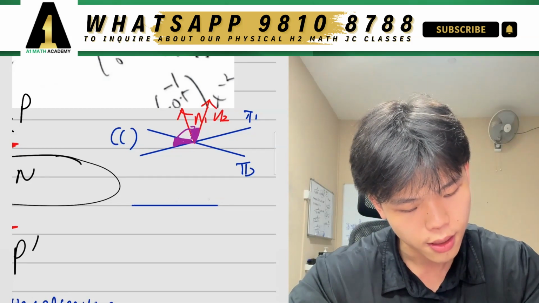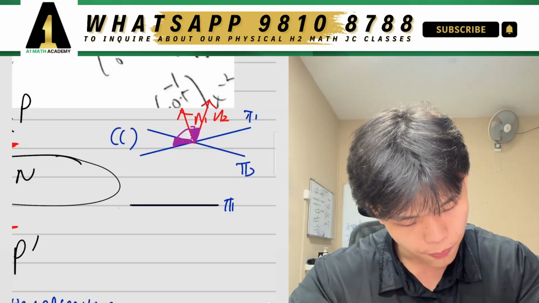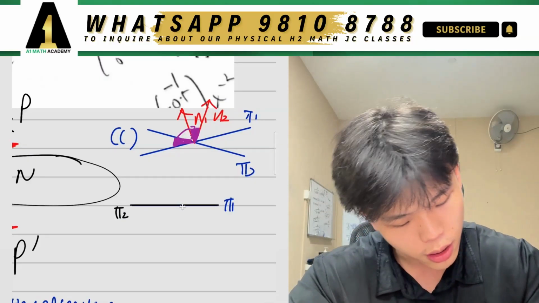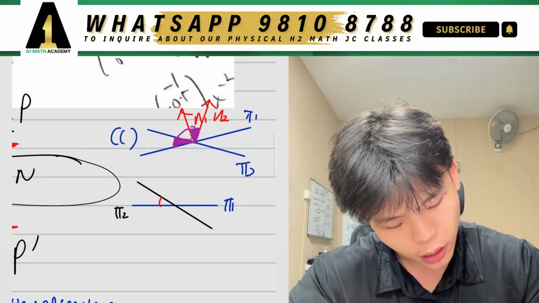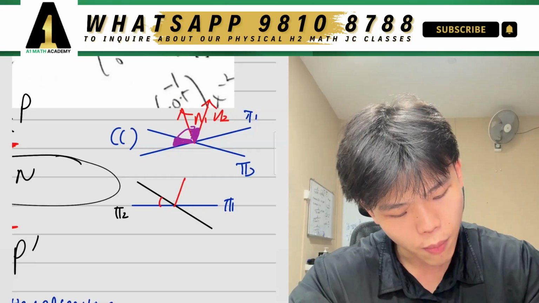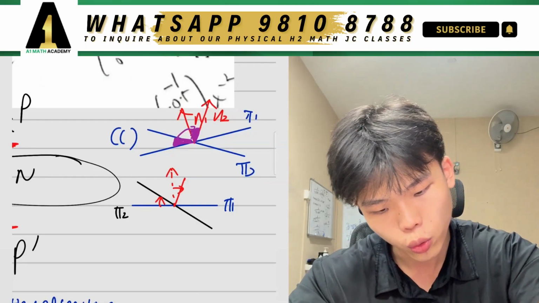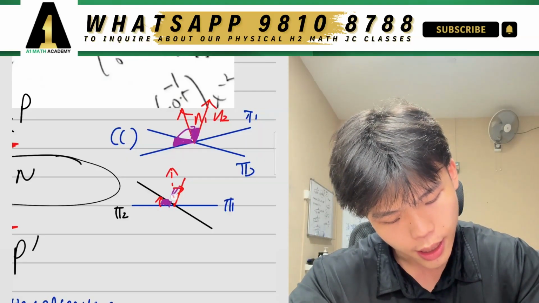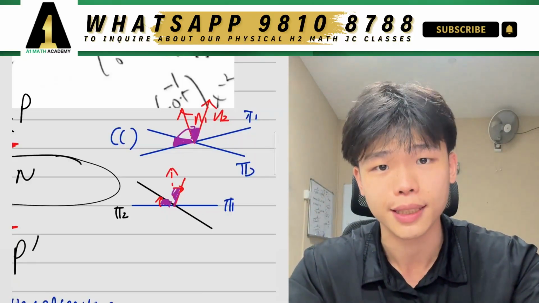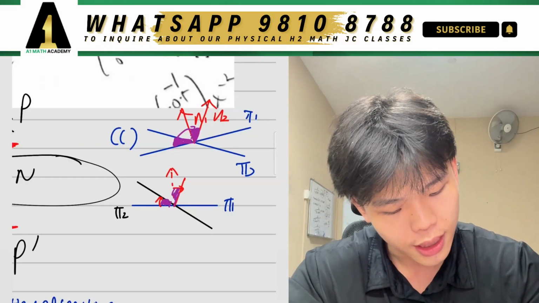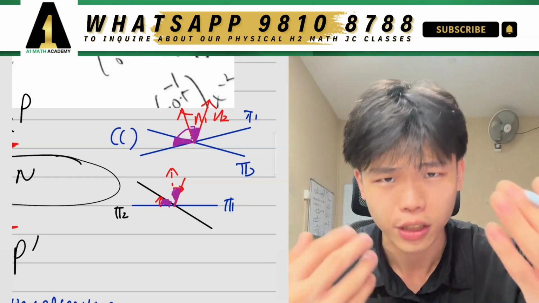Okay, so imagine this. This is pi 1, and I'm just going to draw another over here, and this is pi 2, right? If I rotate this like that, this angle over here is going to be the same as how much the normal, which is pointing here, rotates. These two angles are the same, because if you rotate it like that, the amount of change is going to be the same for both. Therefore, the angle between the two planes is essentially the angle between the two normals. You can just think of it that way.